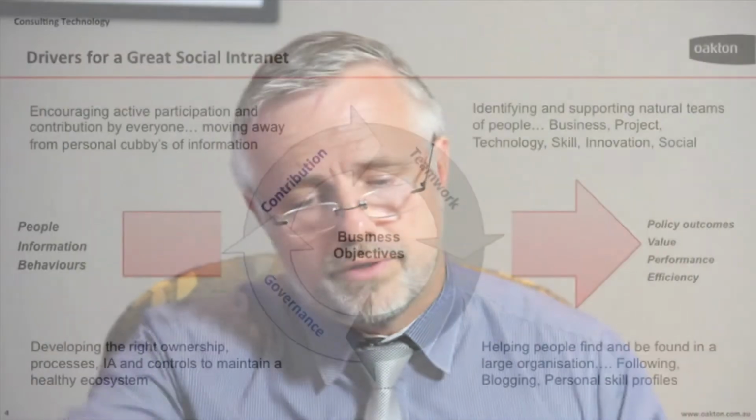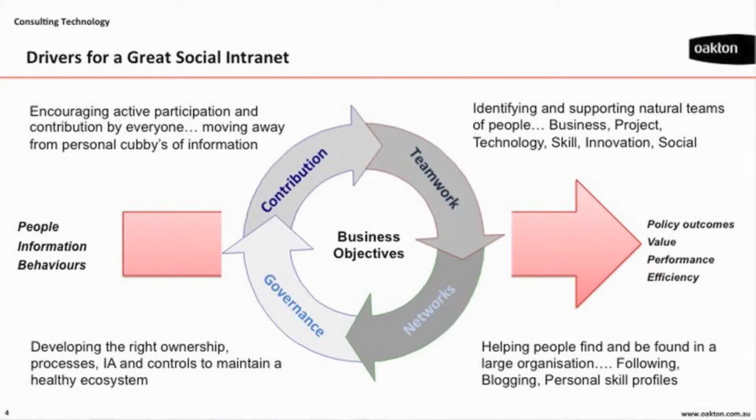And if you look around the value chain associated with that, we have contribution. We need to get people to participate and to be active parts of projects and business teams. We need to be able to form those teams rapidly and often form them across multidisciplinary parts of our organisation. We need to provide people with a way to access networks of information and other knowledgeable and expert people in our organisations. And we need to do it in a structured, well-governed framework.